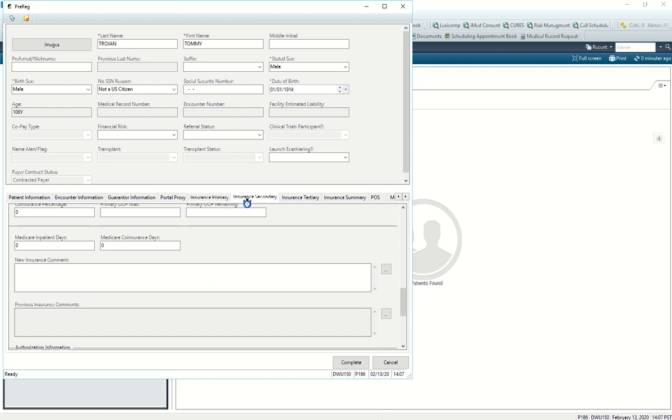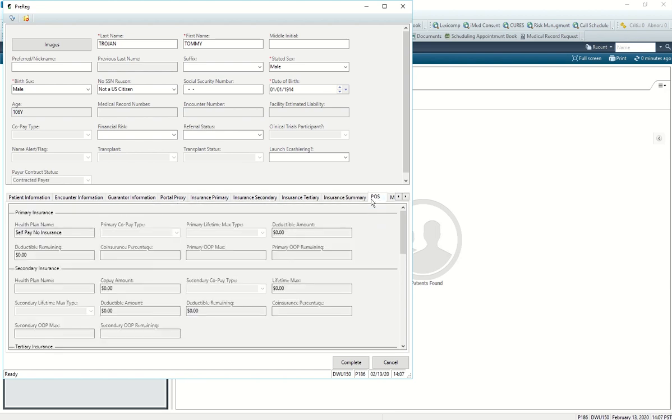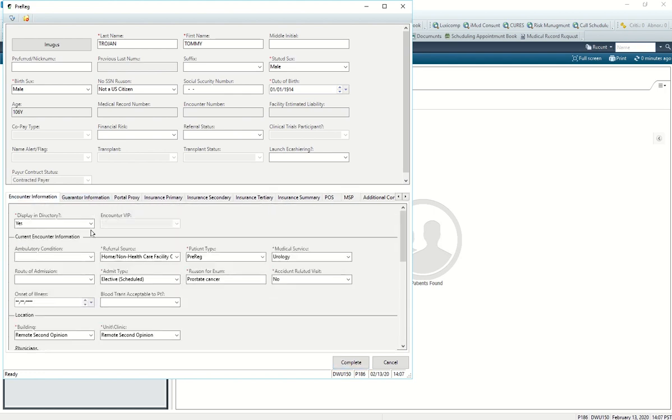Alright, and then it's done. You can click complete, and you will get the MRN and the encounter number. So since this is a tutorial and I use the fake information, I will not create a fake medical record.